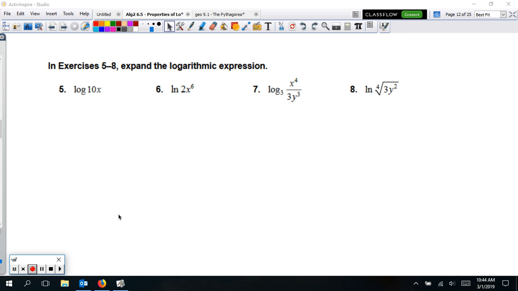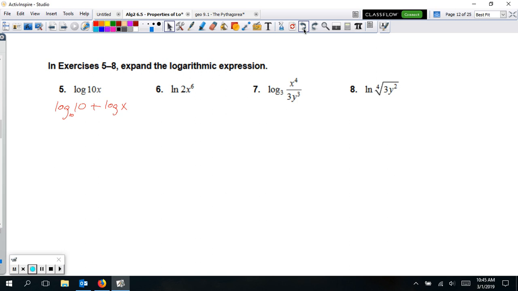Okay, so 5 to 8, here it says expand the logarithmic expression. We're going to use our properties to now make this single logarithm into more than one logarithm. We're going to expand it out using those properties. So here's where we got to see a product property. We're going to put plus. If it's a fraction, we're going to make it subtraction. And any powers we got to put in front of the logs to multiply the logarithm. So here on number 5, log 10x, well 10x is 10 times x, so that's a multiplying situation right here. We do see this would be base 10, right? So we know this is a common logarithm. That would be base 10. We don't need to put the 10, we can just keep it as log.